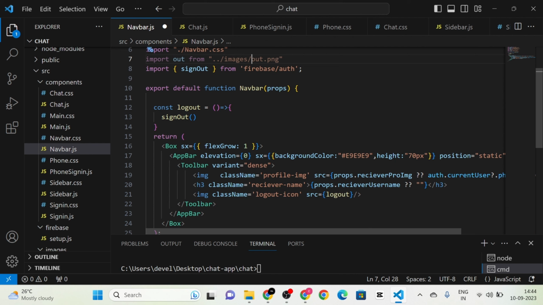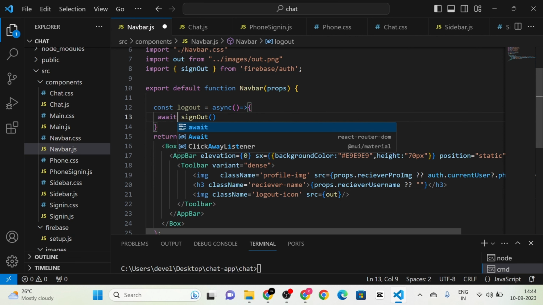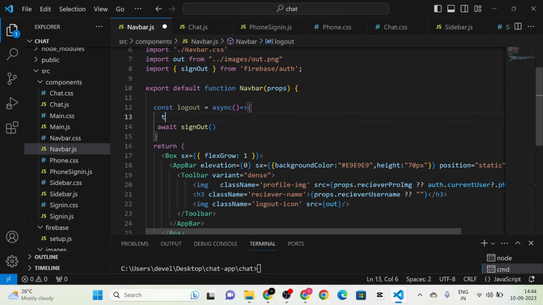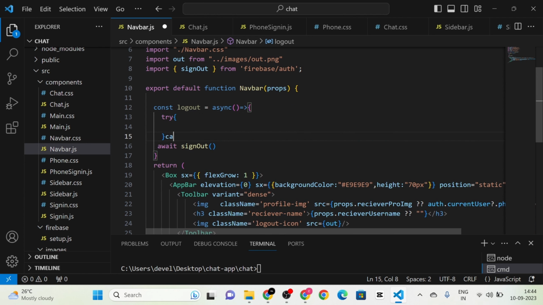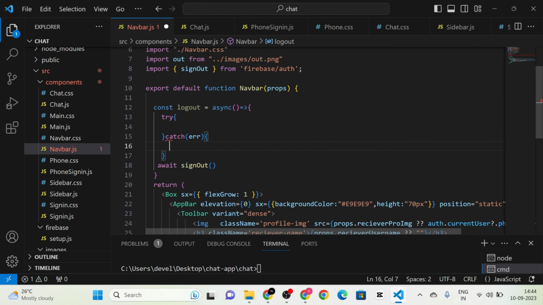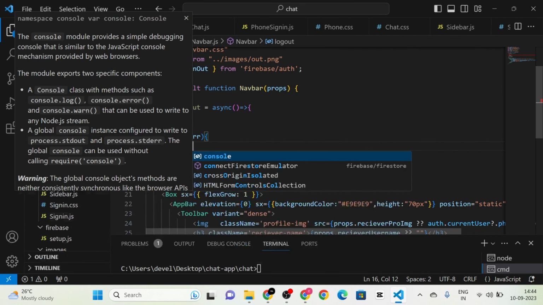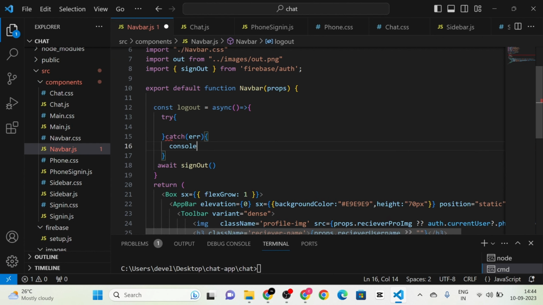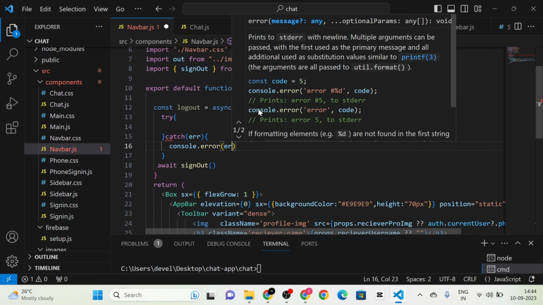Okay. So now I'm giving here async await. Here also I'm giving a source in the source tag, the image as out. Then next I'm going to give the await here, and I'm giving here try catch. Inside this catch I'm going to give this console.error error like this.